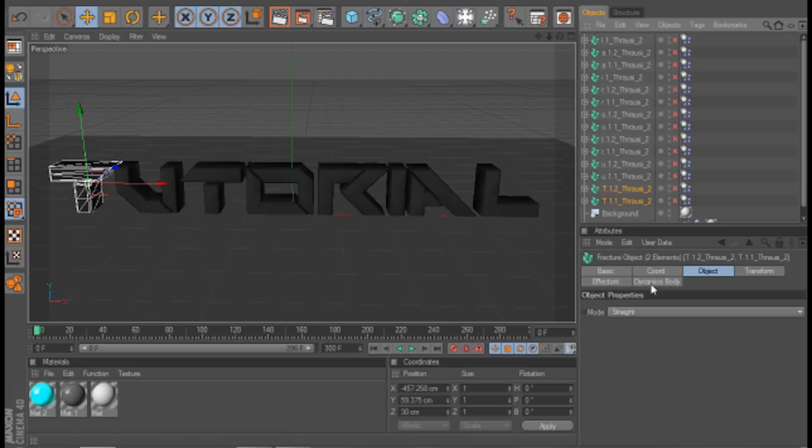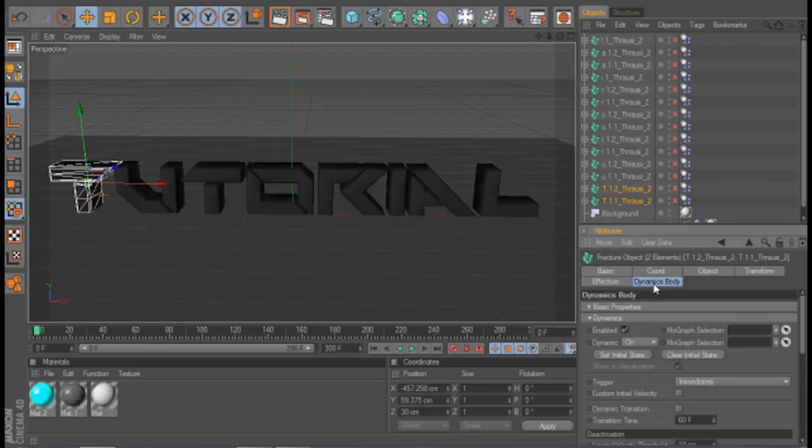What we're going to do is come down to these tags down here. You're going to go to Dynamics Body, click on Dynamics Body, and you have this setting that's enabled. You're going to uncheck enabled, and then hold Control on your keyboard and hit the red enabled button, the little circle to the left of it. That's going to create a keyframe. If you don't know what keyframes are, then you need to go back and review the basics of Cinema 4D, because this is a little bit more advanced. If you're falling behind, I'm sorry, but we've got to keep going.